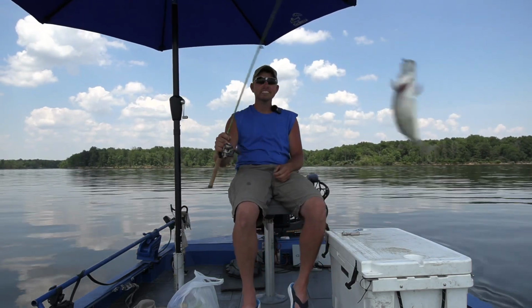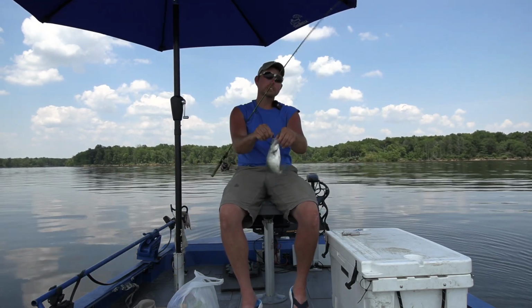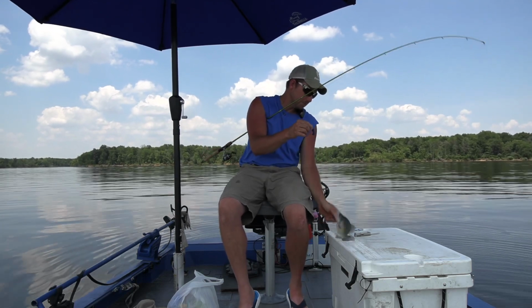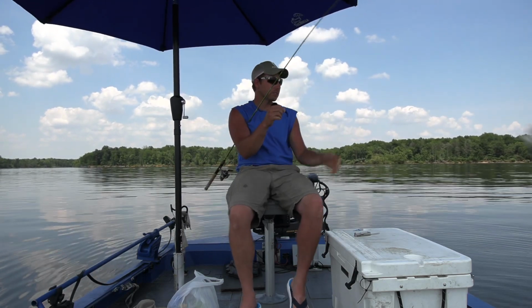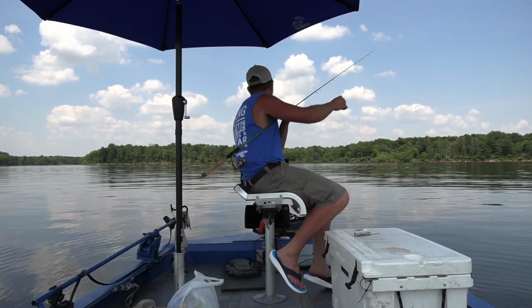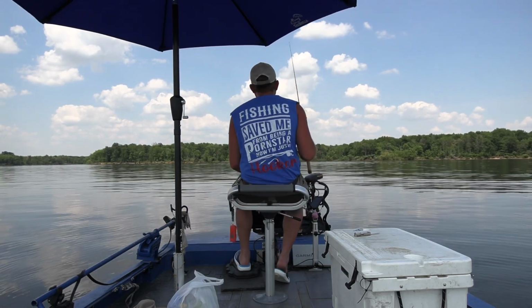All right, there he is. That's another 12-inch, 11.5, 12-inch fish. There we go. Measure him up for y'all. Yep, 11.5, 12-inch fish. All right, so there we go. The t-shirt works.